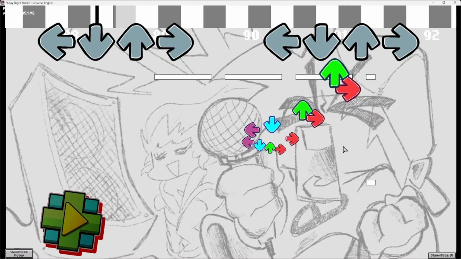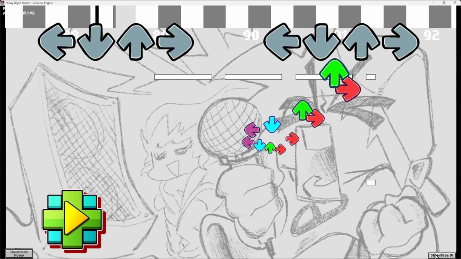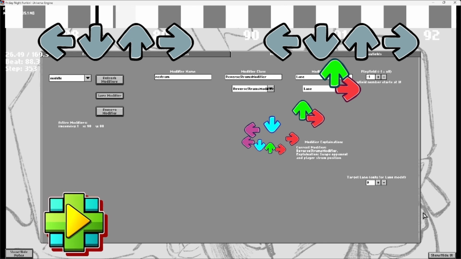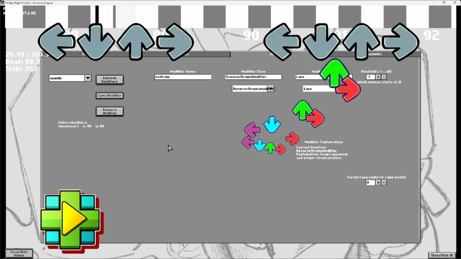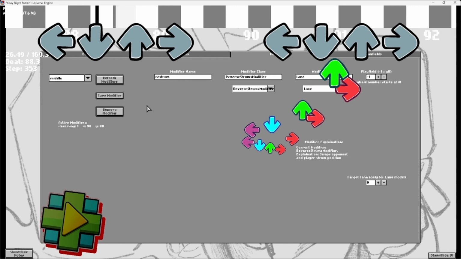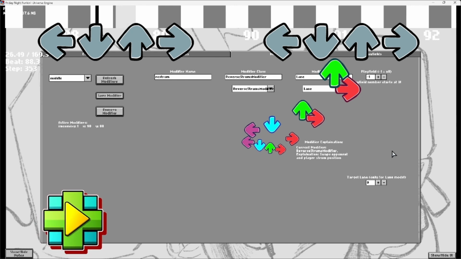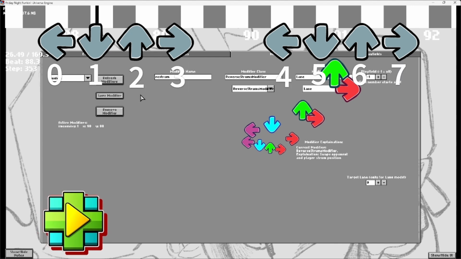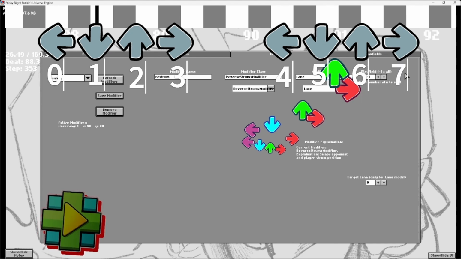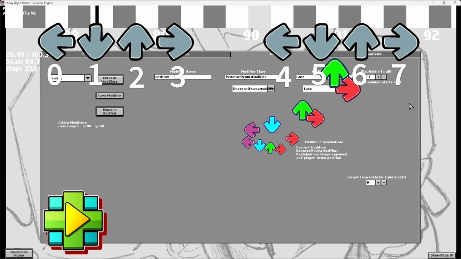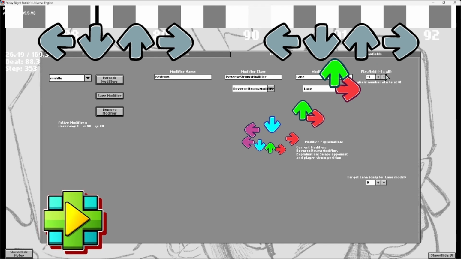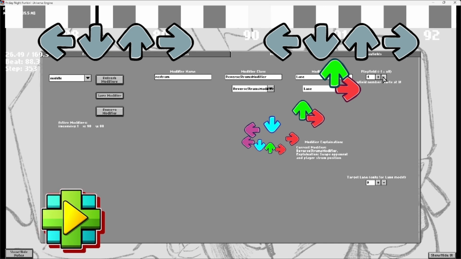I'll hide this one. So, how the index works is, now it's at -1, that means all lanes. If you set it to 0, it's like Lua or any coding index. It starts from 0 and goes to 7 in here. So 0 is opponent left, 1 is opponent down, and so forth, until 7, that's the 8th note or boyfriend right. You can also select lanes, -1 equals all, and again it starts from 0.